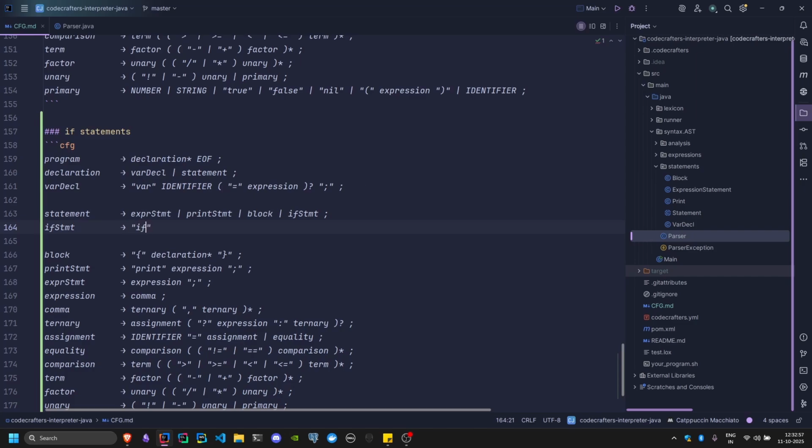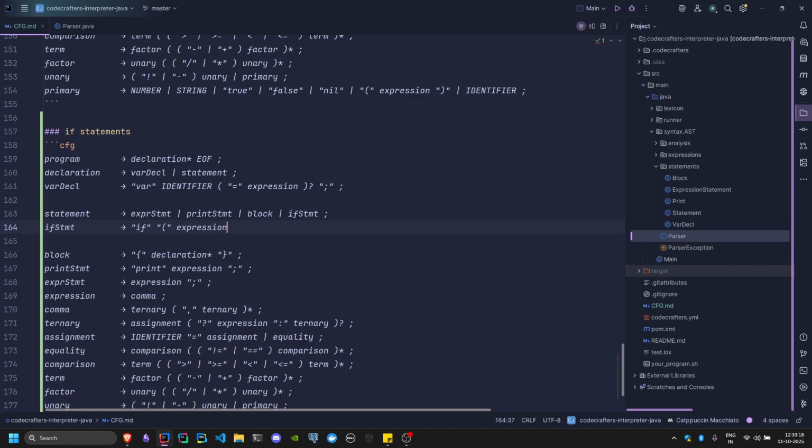it's going to have an if. It's then going to be followed by a parenthesis. Inside of the parentheses, there may be an expression, and the expression needs to be evaluated to be truthy or falsy.